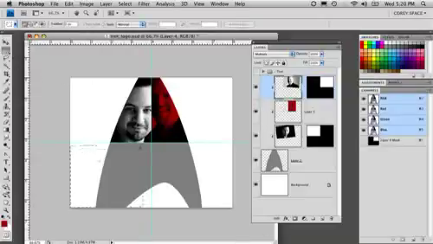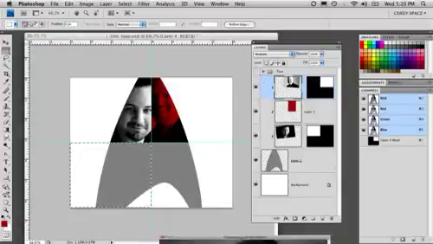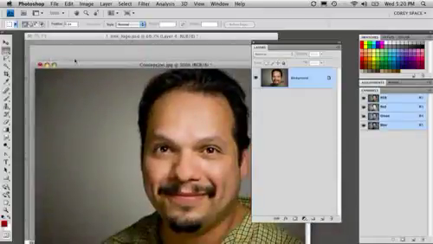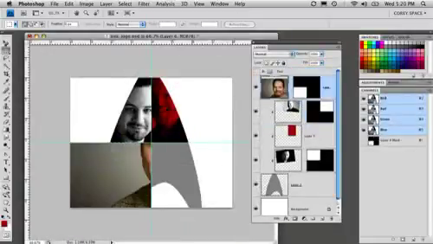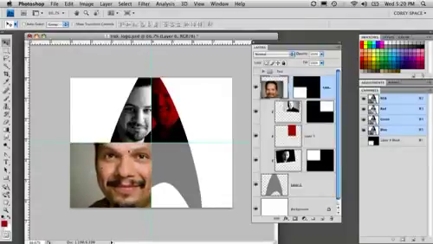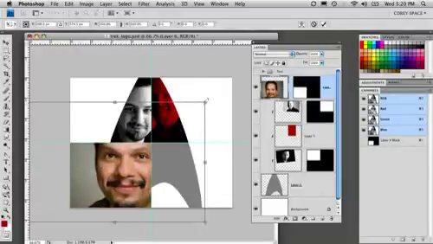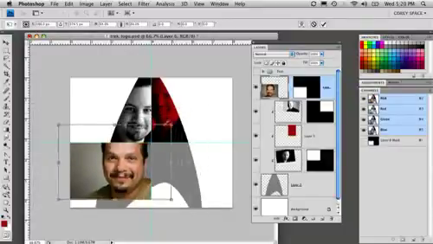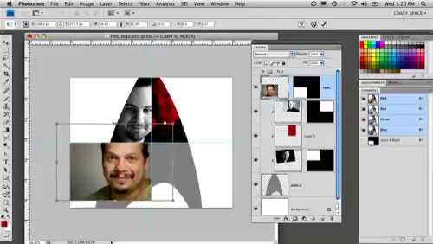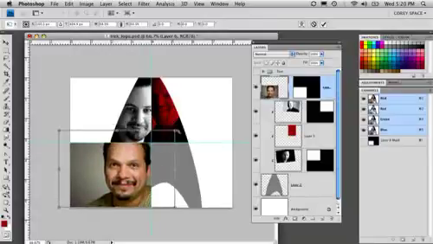So let's generate a selection of this panel here. And we're going to open up this image we have of RC. Again, Command A to select all, copy to clipboard, Command C, minimize, and Shift Command V will paste into that selection. And let's reposition it and scale it. I'm simply pressing Command T and just hold down your Option and your Shift key, that would be Shift Alt on Windows, to scale it proportionally from the center. And we'll just position that right about there.